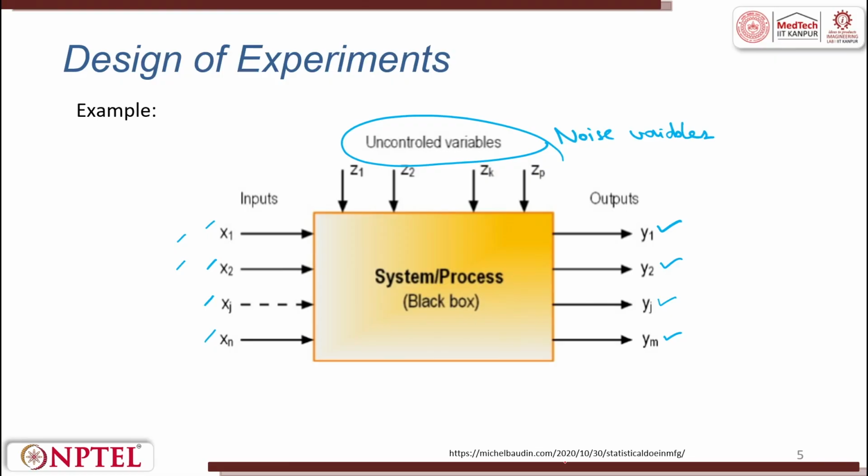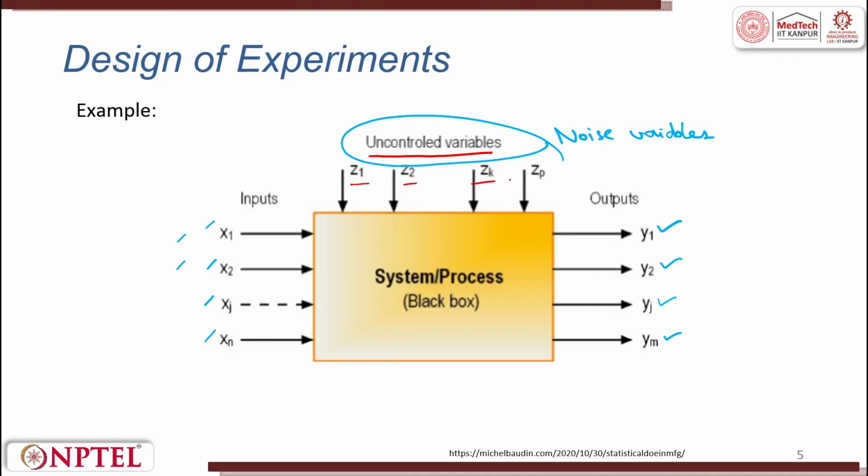Other parameters could also be there, which are known as uncontrolled variables, because in machining itself the uncontrolled variables are there when we are doing the experiments. Though the machine should be perfect, there could be machine which is having maybe 20-25 years machine has been used. What about the machine performance? What about the human who is working on the machine? Those are known uncontrolled variables.